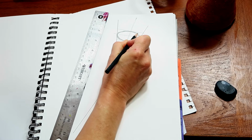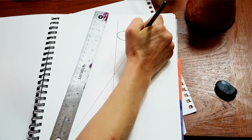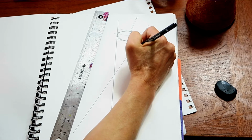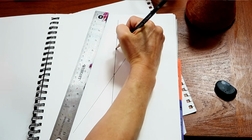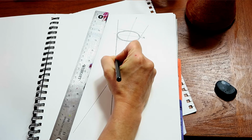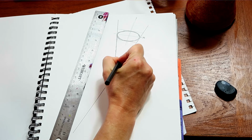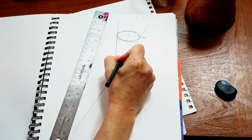Here's my ellipse. Now when I go in one point and turn it into a cylinder, I'm going to come down here, and then the bottom of the cylinder, I could do it again. I guess I could do it again, or maybe I'm just going to imagine it. It's going to be like this.